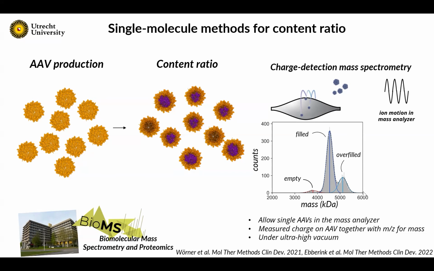and we could construct a mass histogram as shown here. So for this particular pool of AAVs, we would see that the majority of the capsids have a mass that corresponds to containing a single genome. But we can also see that some capsids have a mass that's a little bit higher than that, so they would have extra material packaged. And we can also see that there are still a few empty capsids in this pool of AAVs as well.